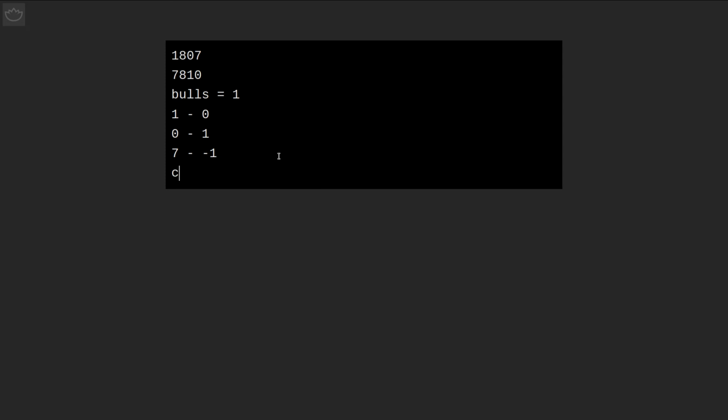So cow equals 1. Then I come here, 7. 7 is less than 1, that means I have already seen it in the guess. So I decrement this one and make it 2. 0 is already 1, so I make it 2.